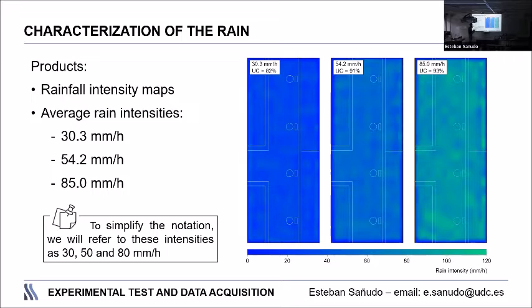And the good thing is that we can replicate the test, because the rainfall simulator is very accurate in terms of the intensity. I mean, we have a variability of 2 millimeters per hour when we repeat the test. Well, to simplify, I put 30, 50, and 80 because it's not common to put all the decimals; it's only conceptual.